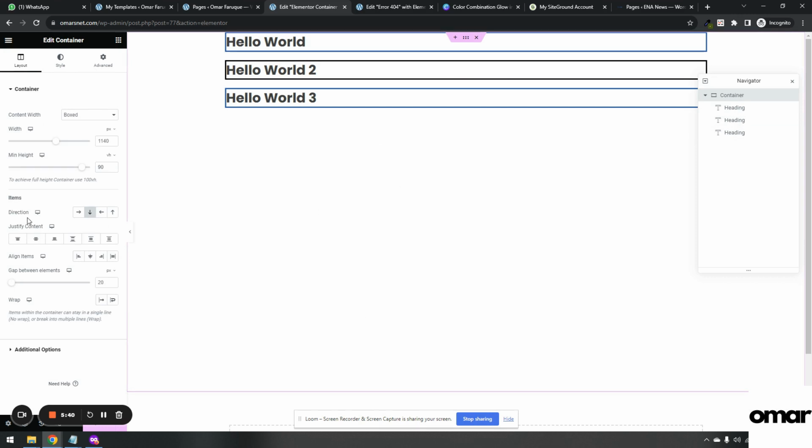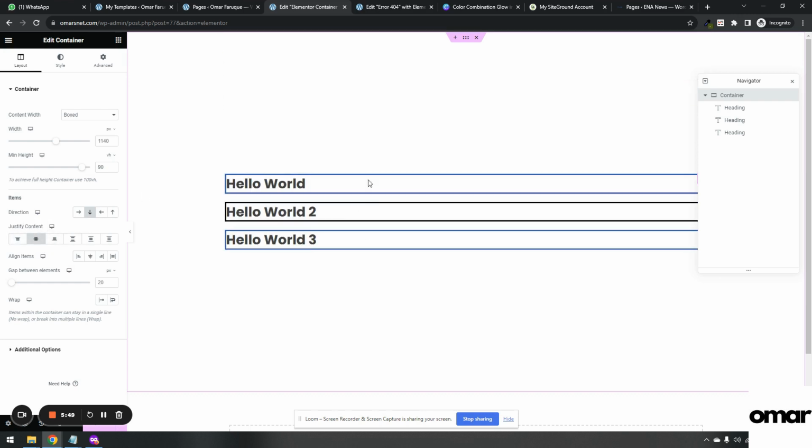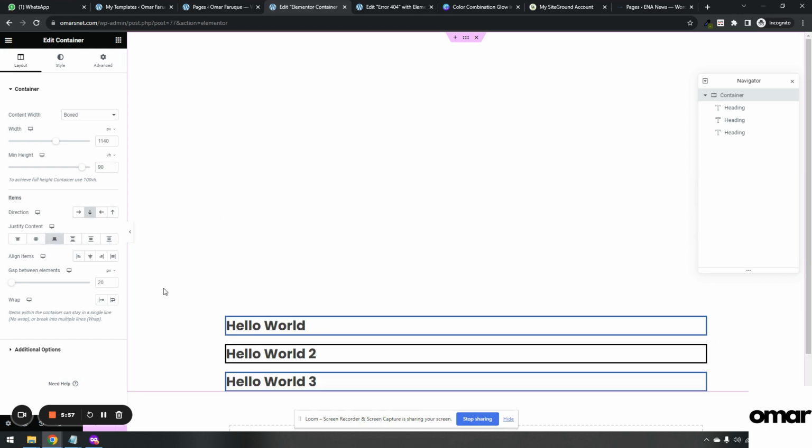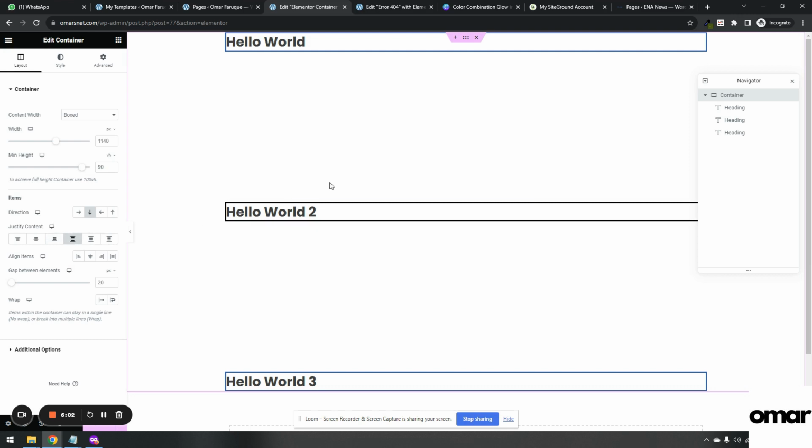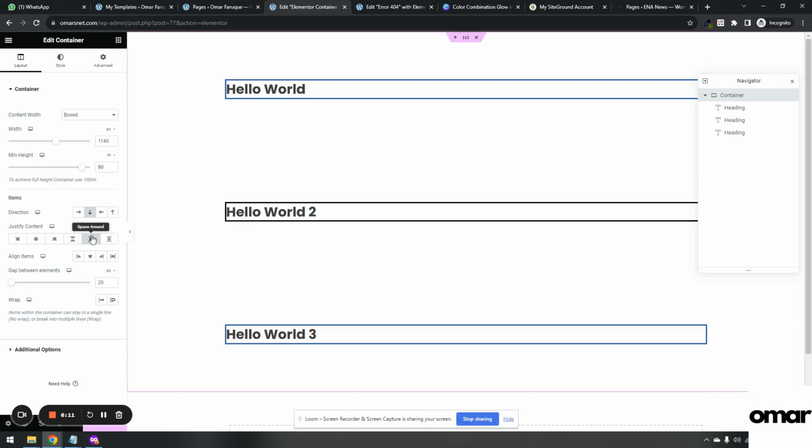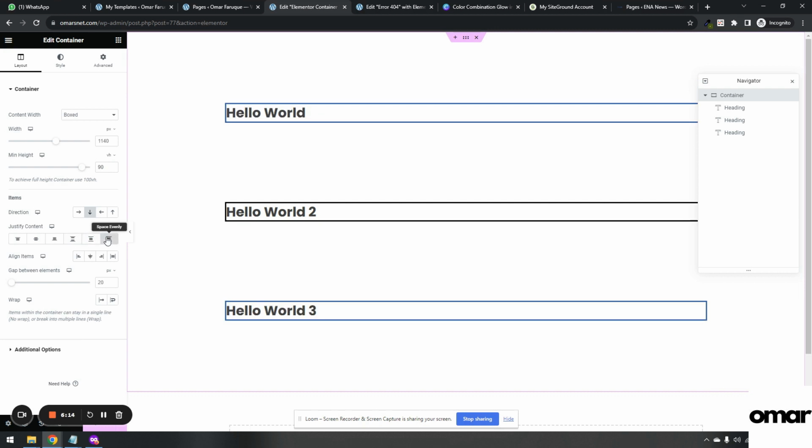So let's use the justify content. This is the start. This is the default one, and this is the center. Now you can see they are placed in the center of our container, and that's the end. And there is space between, so perfectly aligned across our container, space around, and space evenly.